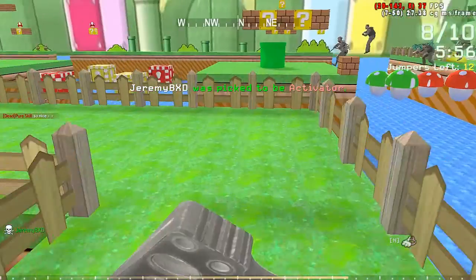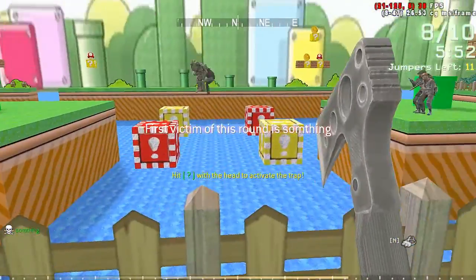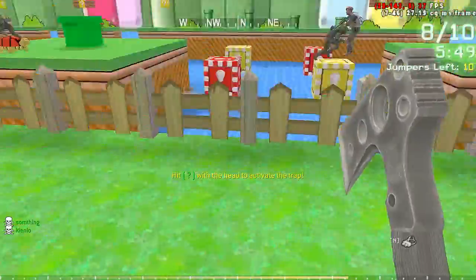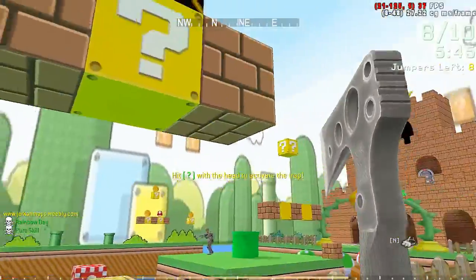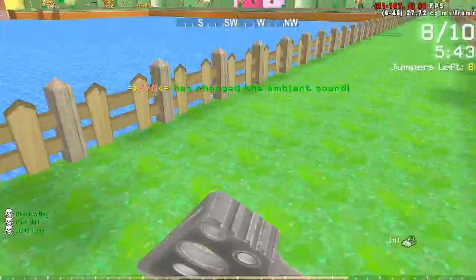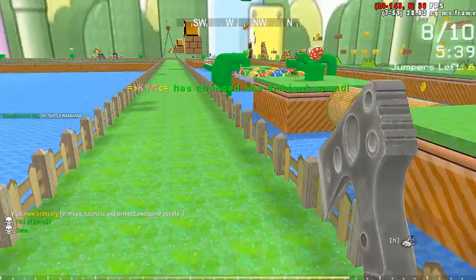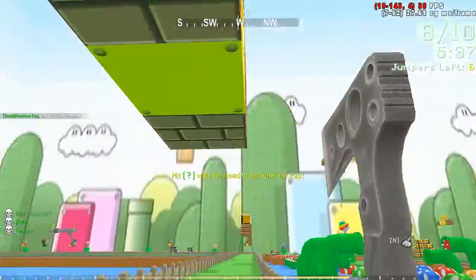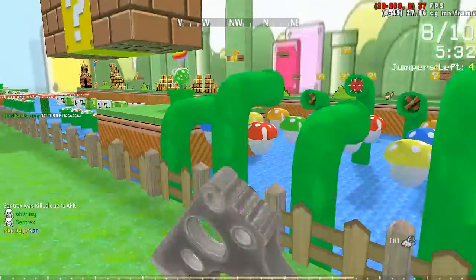This is episode 5 of my Let's Play through Deathrun, and I'm going to try to do all the maps I can. Right now I'm activated, which is quite lucky. You get points for killing all the jumpers. Also, I just want to say that I'm playing today with Kino XD.